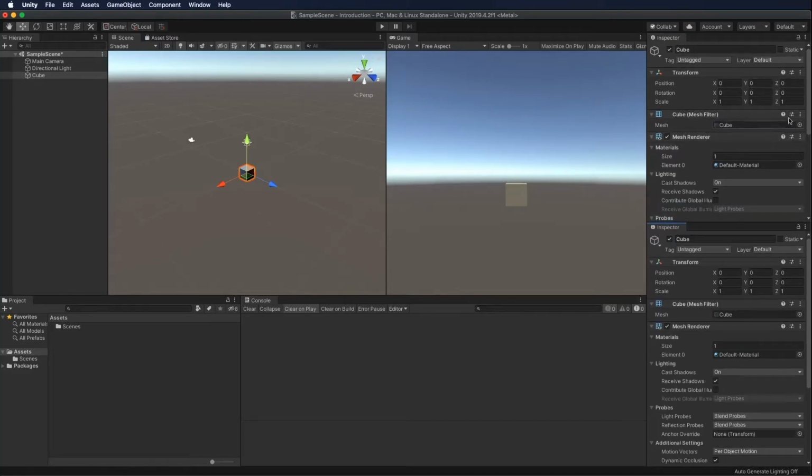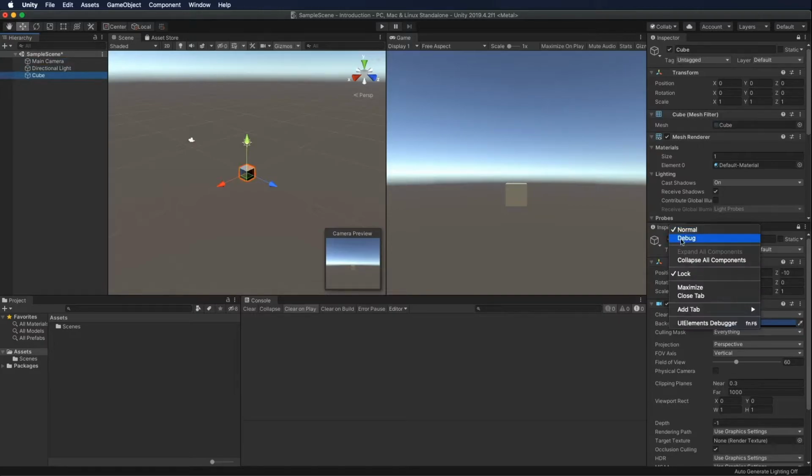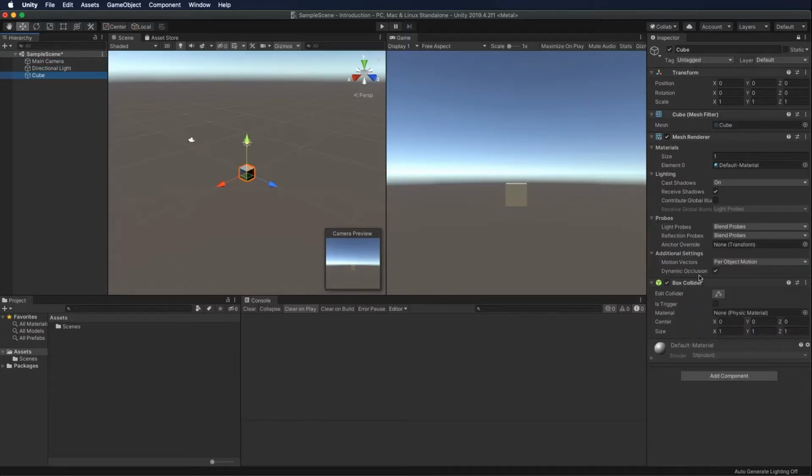If you press lock, it will lock the content that you selected and will not switch to different information even if you select different things. Now I have two different Inspector windows showing two different properties of two different objects. I'm going to close the second Inspector window for now as I'm not going to need it. Right click on the title of the window and select Close Tab. And don't forget to unlock the other Inspector.